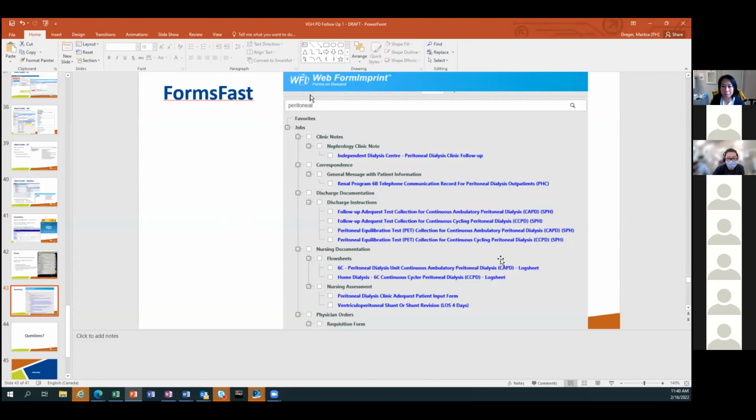So what that means is we'll have to design a net new standard form, because the ones that are loaded now, even the one you just showed with the PET, have St. Paul's information on it. So if we say, oh yeah, we can use this form, it's the same, but all the fields and the clinic information have St. Paul's information on there. Yeah, so I think the Forms Fast group can help with creating any net new forms. So it would be a process that we'd have to go through, but we will need to do a gap analysis of the forms from VGH to see what the gaps or similarities are.